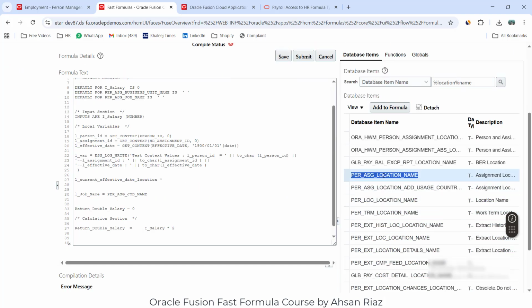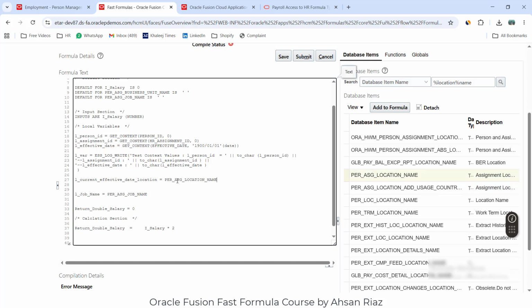Okay, so when we fetch this one, it will fetch the location for the current effective date, from today. Let me get the grade also for the current effective date, L current underscore effective date underscore grade. Because we are writing plain per underscore ASD underscore location name, the system will run on the current effective date.